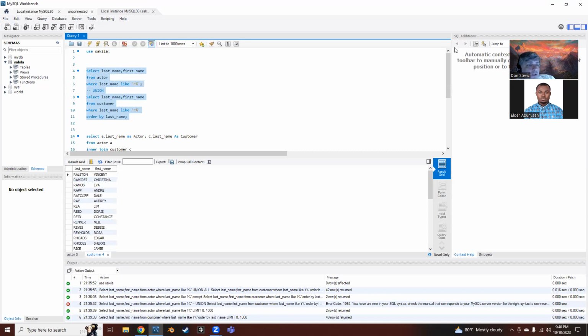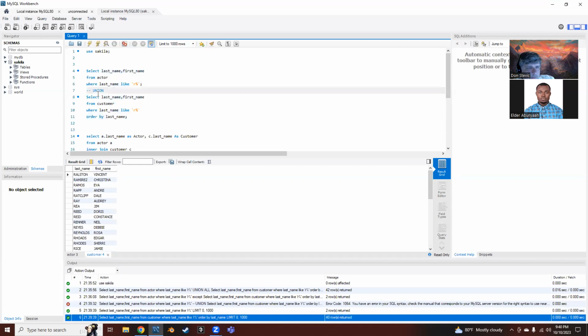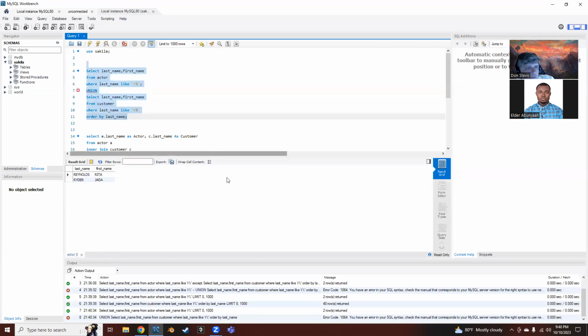Okay, so it's first name, last name for actor. You'll see in the first one, 2 rows were returned, and in the second one, 40 rows were returned.